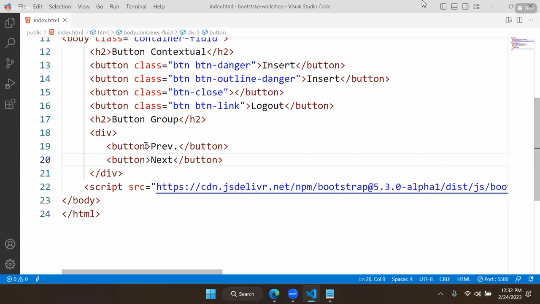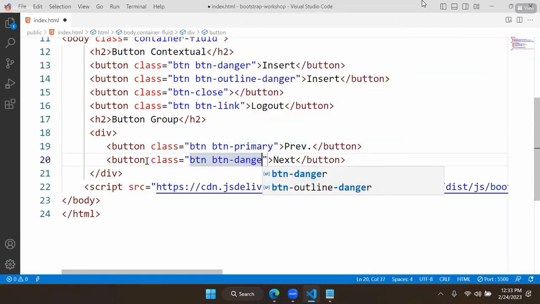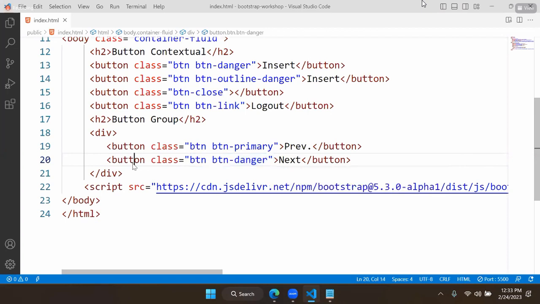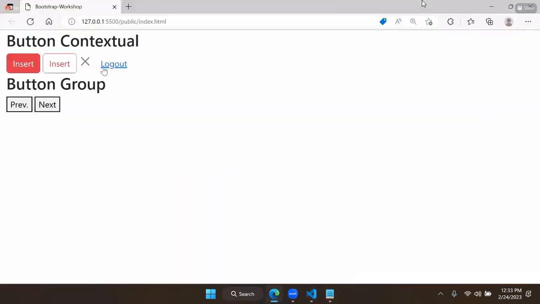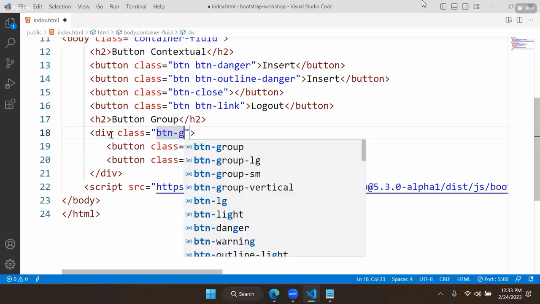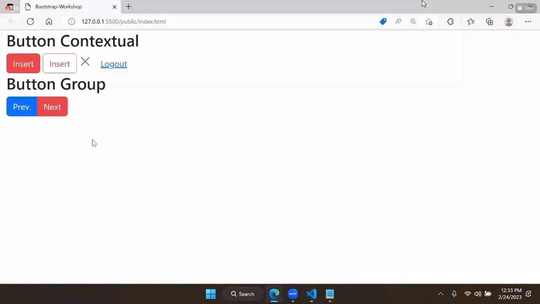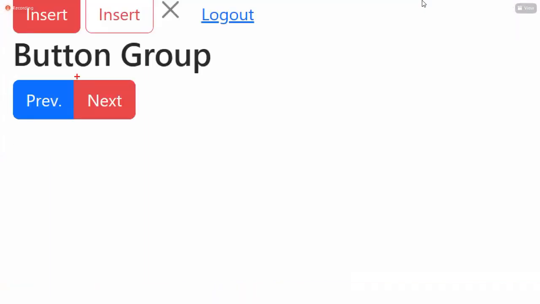Then you give the classes here, btn and btn primary. And here we have btn and btn danger, something like this. Those two classes are like this. Then just what we do is apply a class called btn group. With btn group, it looks like this, combined. They look like these two are attached to each other.